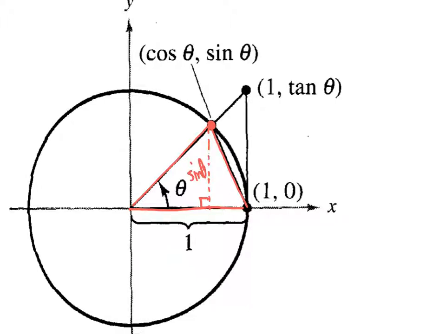All right, so let's now look at that larger triangle, okay? Now, we have constructed this by extending this radius out past the circle, until we have now formed a right triangle in that way, okay?